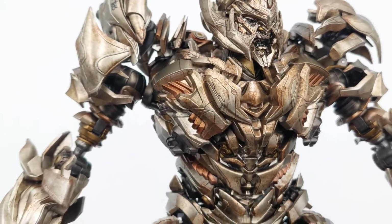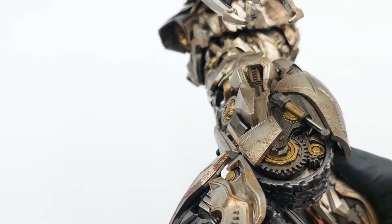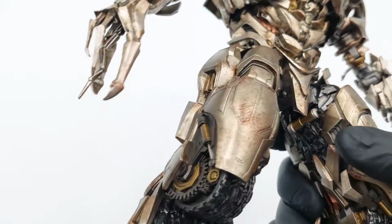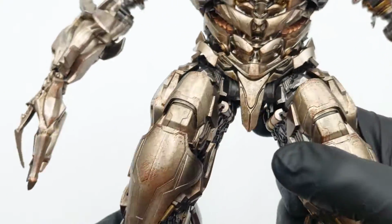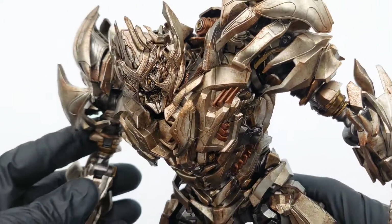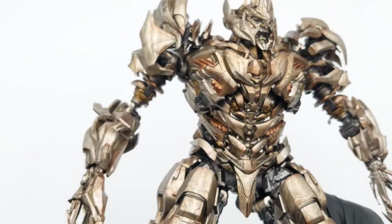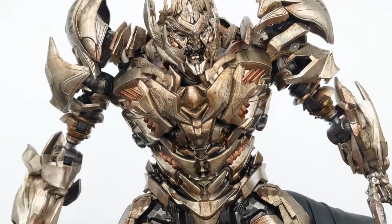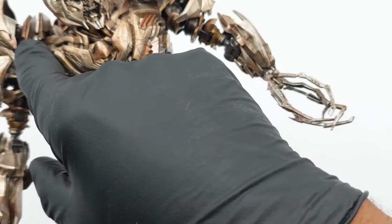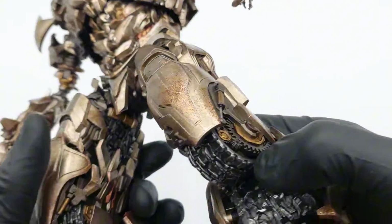The details on this thing are just bananas. The particulars are so well sculpted and crafted. But he is not symmetrical, so this is gonna drive somebody with OCD crazy. Because he's got a lot of asymmetrical parts on him. Shoulders don't match. He's got like these two things on this shoulder. He only got one on this side.